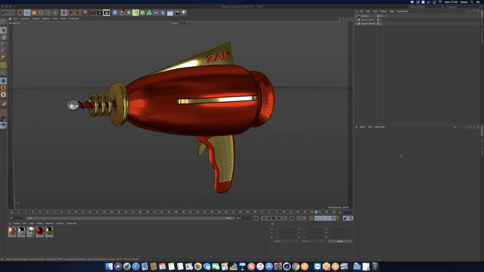If you haven't got Red Giant, you won't be able to share this file. If you'd saved out this After Effects file, you wouldn't be able to do it. If you were just saving out as Cinema, then as long as you've got Lite, you will be able to open the Cinema 4D file.